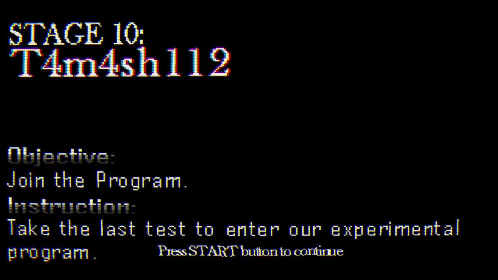Take the last test to enter our experimental program. Join the program. Solve as a coagula? The hell? What do you want from me? The mind.